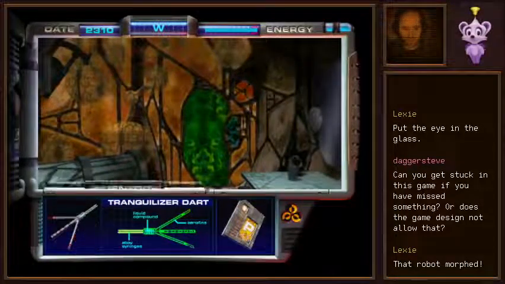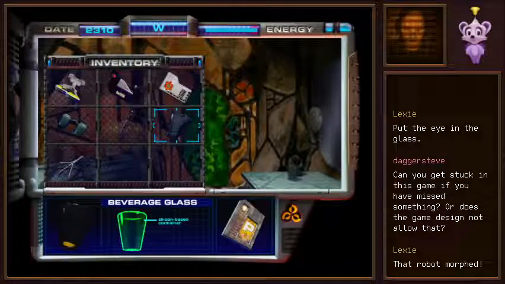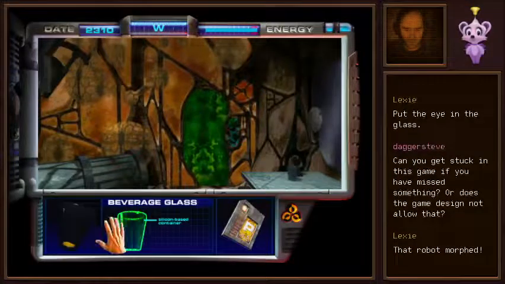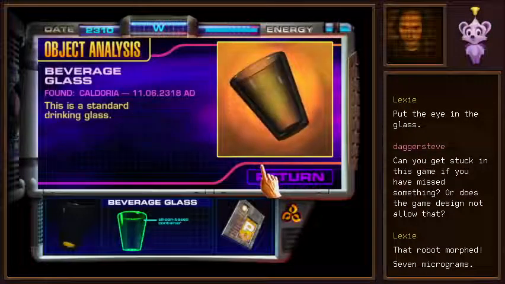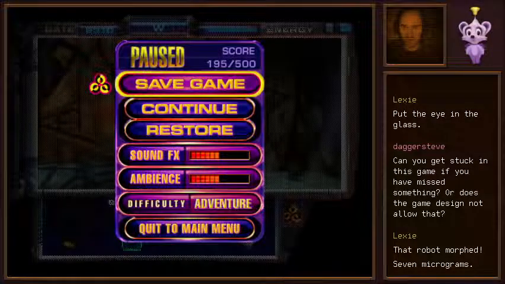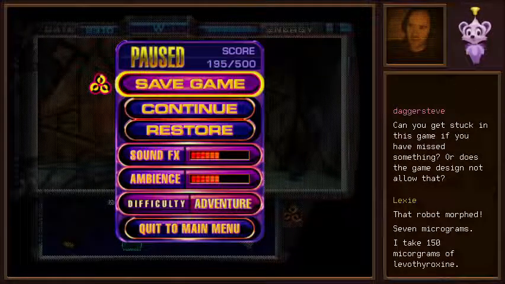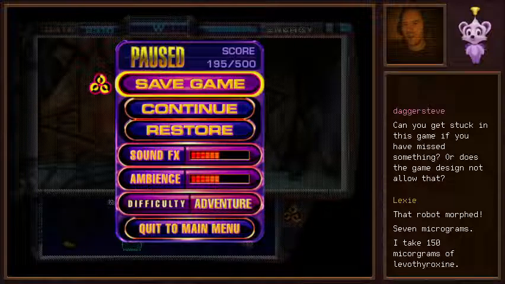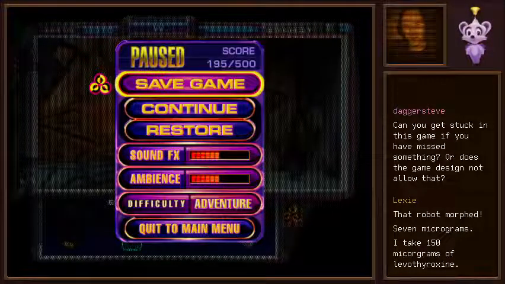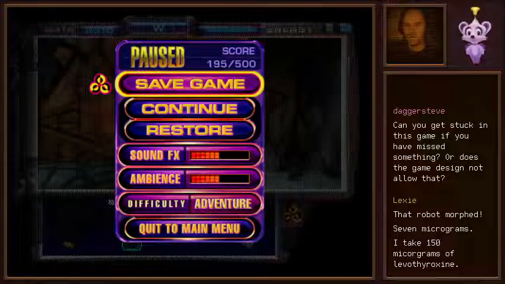Well, let's drink the rest of our ale. No options there. Let me pause for a moment since time is of the essence. Dagger Steve said, can you get stuck in this game if you have missed something, or does the game design not allow that? I'm going to say it doesn't. I'm not aware that it does. I know that in the Journeyman Project 3, by the time we arrived there, the game was a little bit more humane, and in a Myst-like fashion, it wasn't really possible to steer yourself terribly wrong.